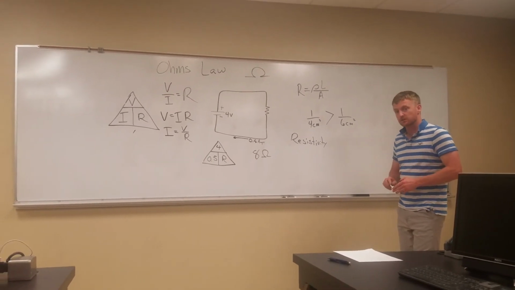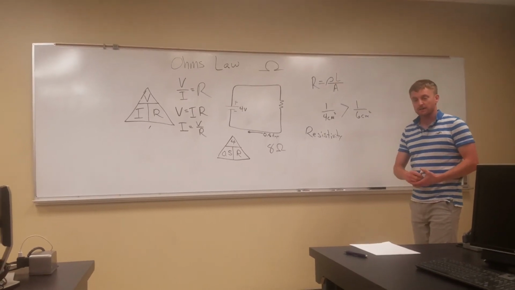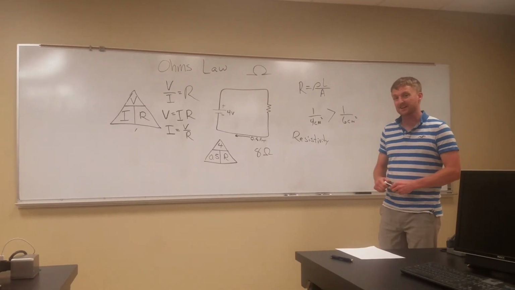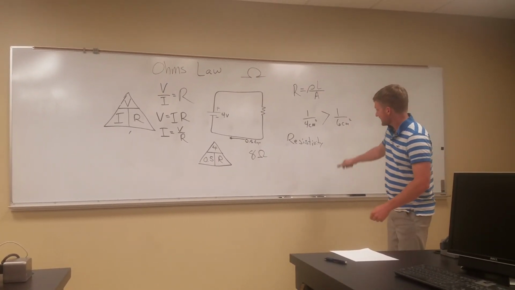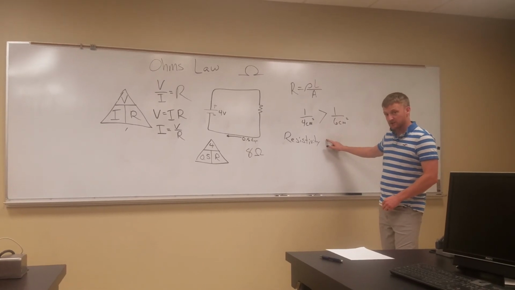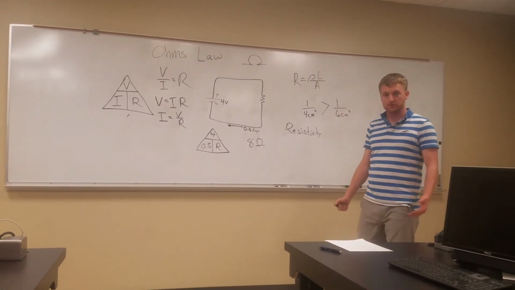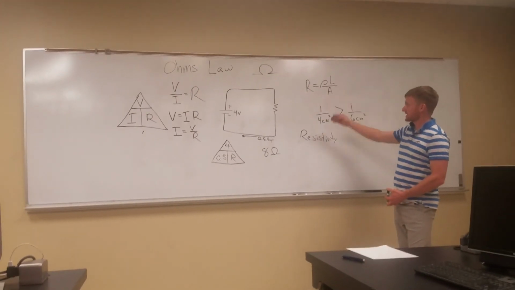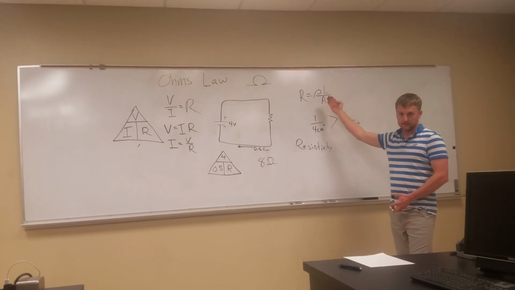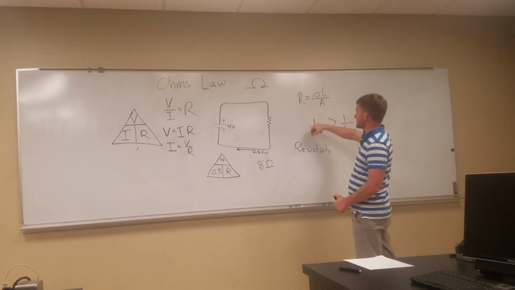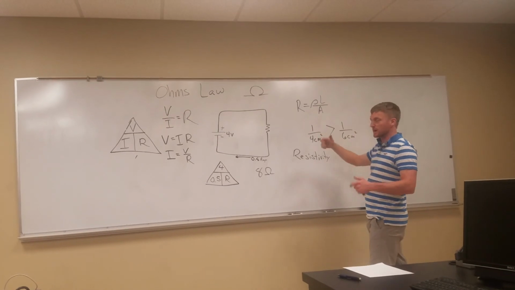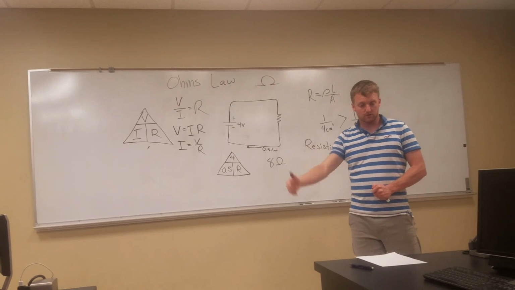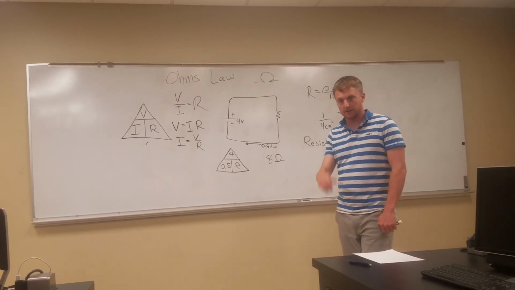I can't go over them all, and I don't have a table in front of me to tell me what each one is, but I'll be providing it on the D2L side. Resistivity changes with the different type of material you use, and the resistance overall changes with it directly. Resistance changes directly with resistivity and length, and indirectly with area. Now look for these examples on D2L.